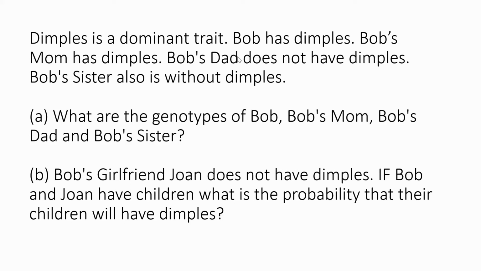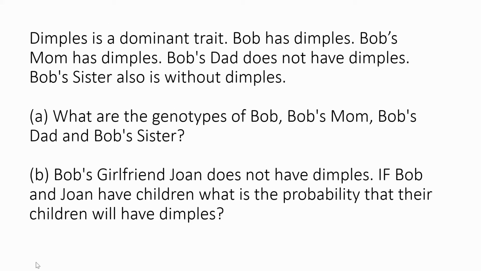Hello, biologists. Coming at you with the last example of single trait crosses that we'll go over. In the coming videos and days, we'll go over multi-trait and two trait crosses. But for now, we're going to look at a word problem, a reasoning problem that changes the way it presents itself. But it's quite similar to what you've been doing. It just requires a really close reading and some different sort of logical thinking skills. So without further ado, let's read this out and see how we can figure this all out.